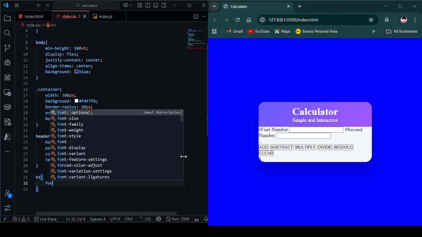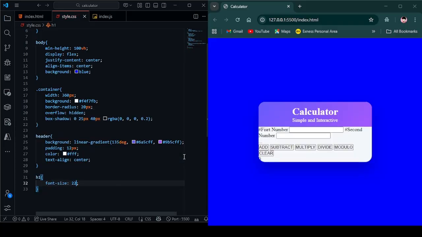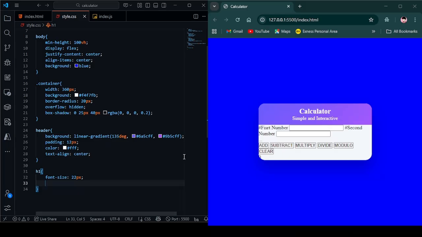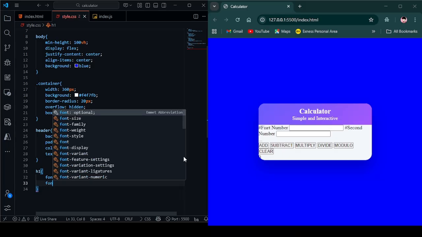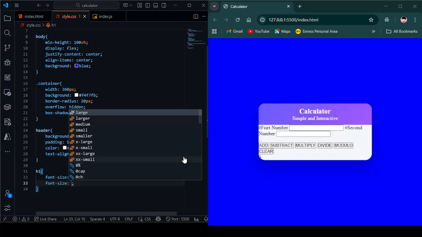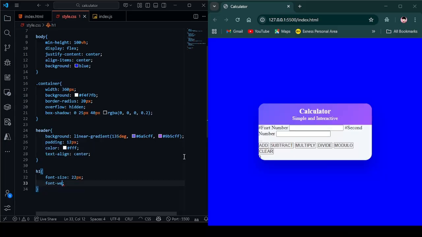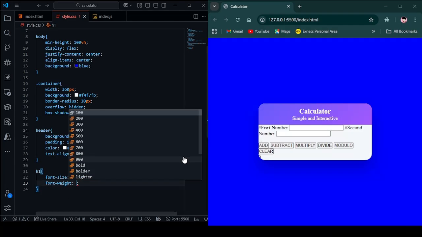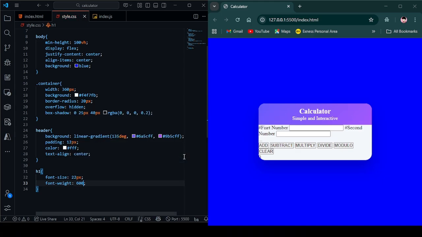So we give it a font size of 22 pixels, and also a font weight of 600.